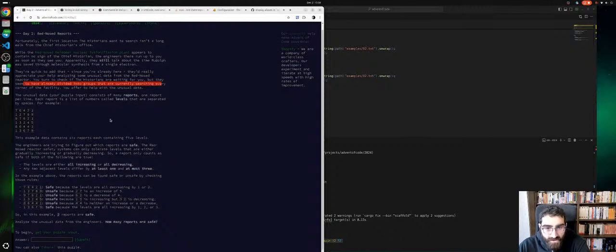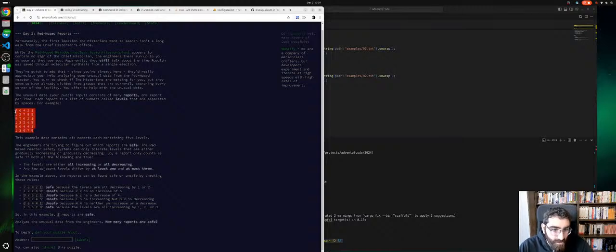So basically, on this Advent of Code, we are gonna follow these historians, looking for the Chief Historian and doing stuff like searching for errors. They're basically beta testers of the various locations. So the initial data consists of many reports, 1 per line. Each report is a list of numbers called levels. Okay, so this is an example.